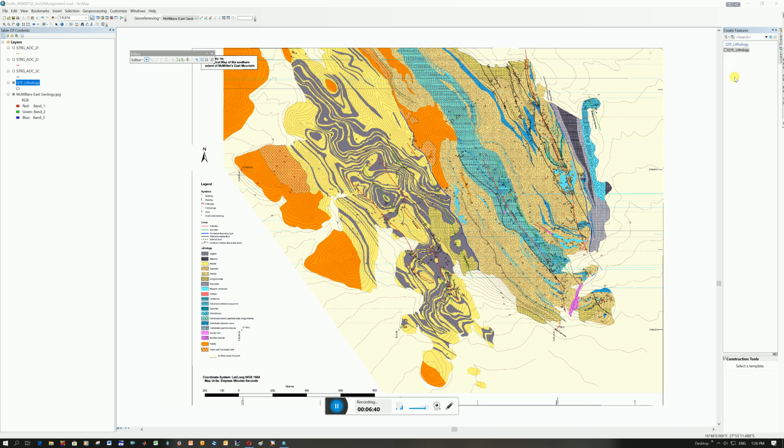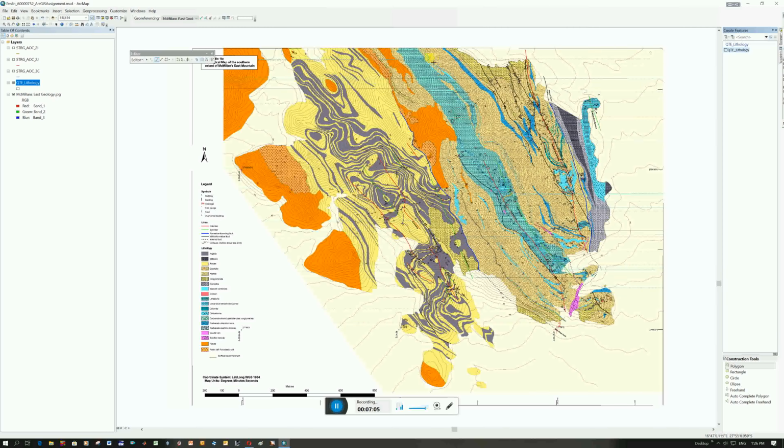An additional step that's slightly confusing is that once you've gone here, you've gone right click, Edit Feature, Start Editing, come here to this table which should have appeared, this Create Features, and make sure your QTE lithology is selected. Make sure it's selected over here. And now we can digitize the polygon. So what you're going to do is click, click, click around it, and when you finish, you're going to right click and then click Finish Sketch.